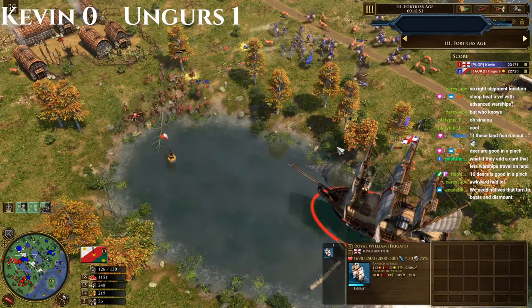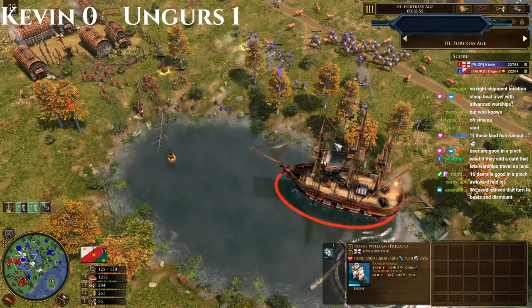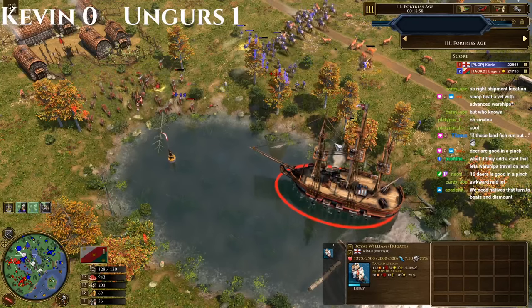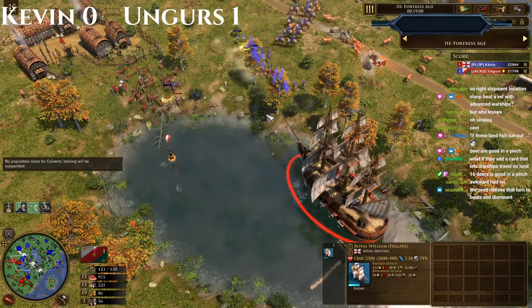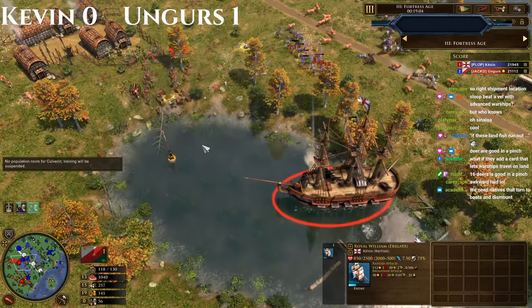And this frigate with improved warship just tanking two Culverin shots like it's nothing is saying, come here, boy, I'll mess you both up. But look at that! It's just single-handedly taking on two Culverins. What a beast! This improved warship card being a really, really good shout for Kevin.